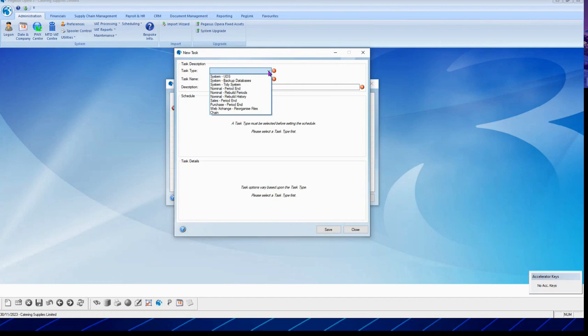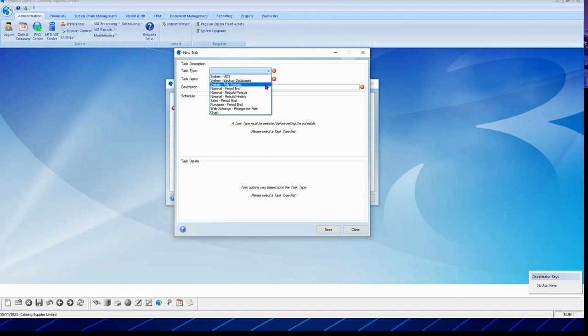There's a whole host of tasks we can do, everything from UDS, system data files, tidy files, database backups, period ends, rebuild histories, sales period end, purchase period end, or you can set off a chain of events. A chain of events is run a UDS, then run a period end, then do a backup, then run this, then run that. And that's the idea of that.